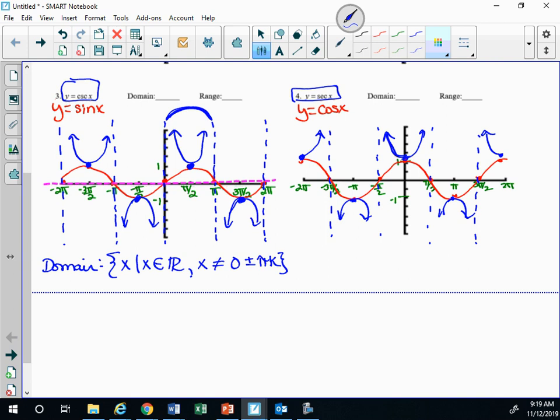So that means plus or minus 1 pi, 2 pi, 3 pi, 4 pi. So you start with the one asymptote, and then it's telling you how far until the next one, and that it's just going to keep going forever. You need the k in there so that you understand there's an infinite number of asymptotes.